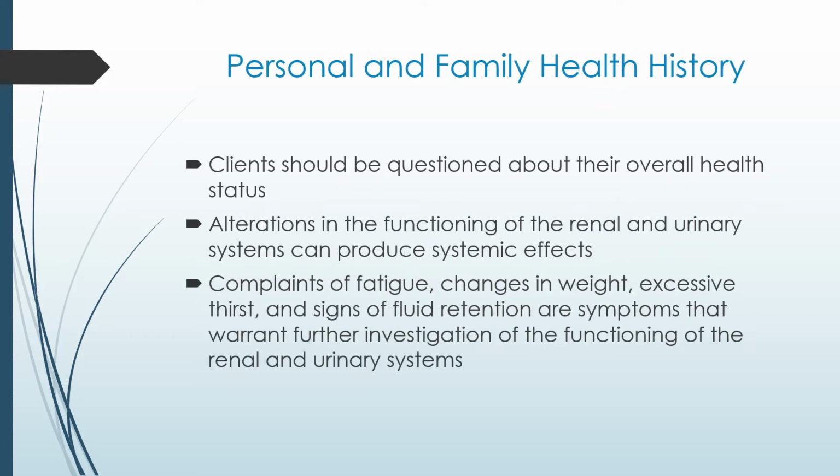Then we are going to look at personal and family health history, because a lot of these disorders, a lot of these diseases will travel in families. They will be familial. So clients should be questioned about their overall health status. And then alterations in the functioning of the renal and the urinary systems can produce systemic effects.